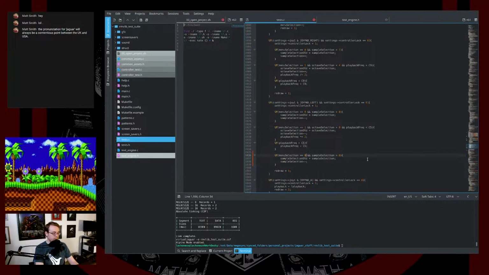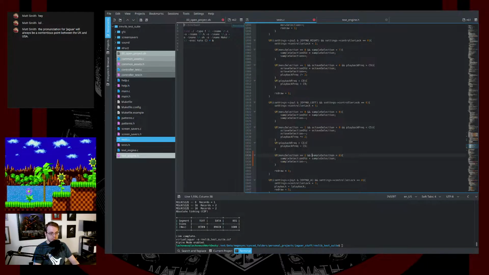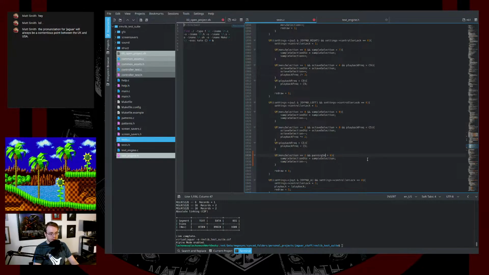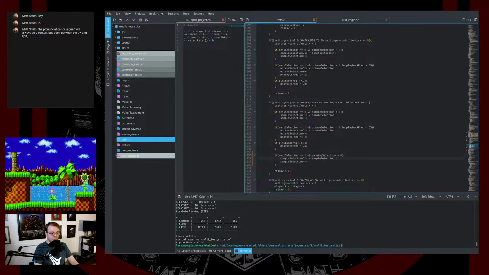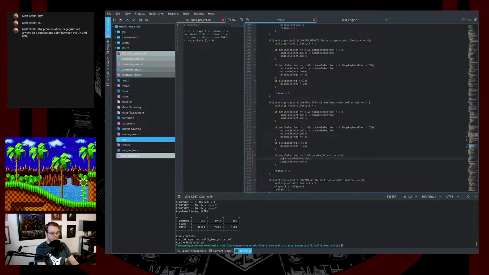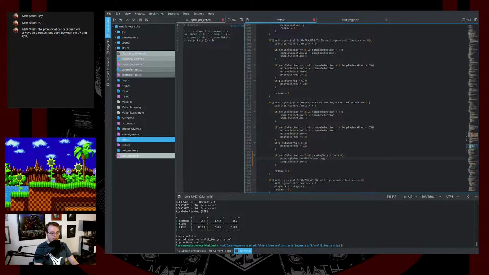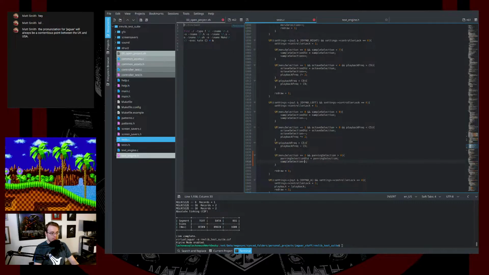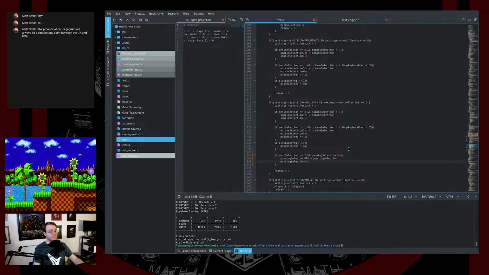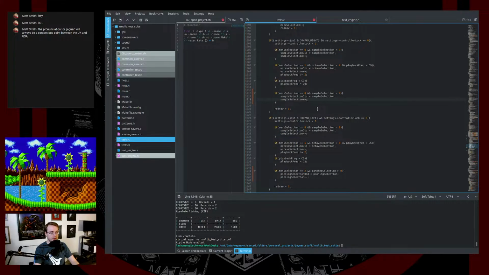If menu selection is 2, which is our third option, which is panning in this case, and panning selection is greater than 0, we save our old panning selection old, and then we update the panning selection like so.